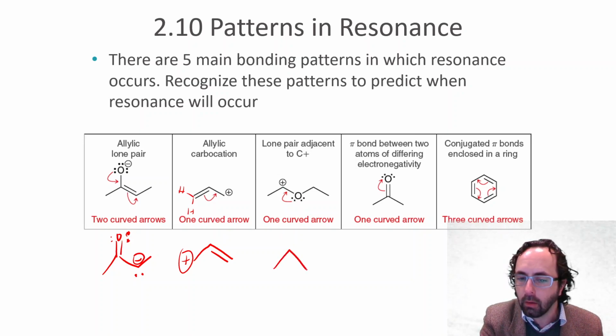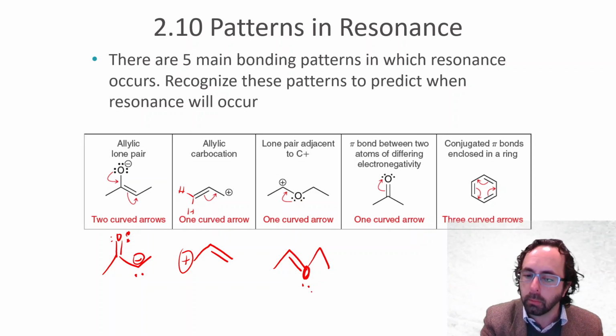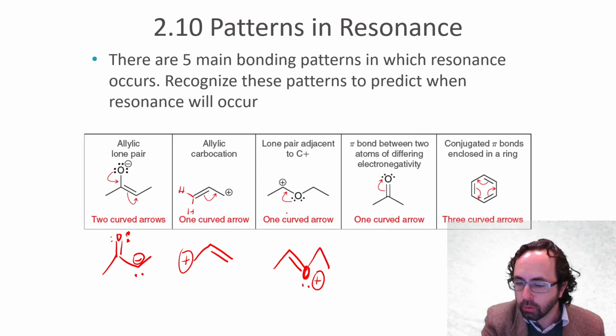In this case, our resulting resonance structure would have a double bond between this carbon and this oxygen. And now this oxygen will have 1 lone pair instead of 2. So this is an oxygen making 3 bonds with 1 lone pair instead of 2 bonds with 2 lone pairs, so it has a positive formal charge. And note again that the sum of the formal charges doesn't change. We had 1 positive formal charge before, we have 1 positive formal charge after. Same thing here, we had 1 negative formal charge and we have 1 negative formal charge at the end.